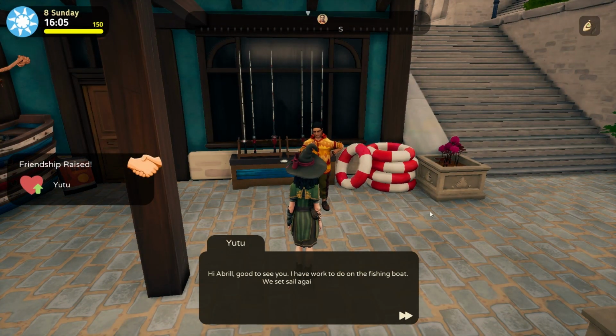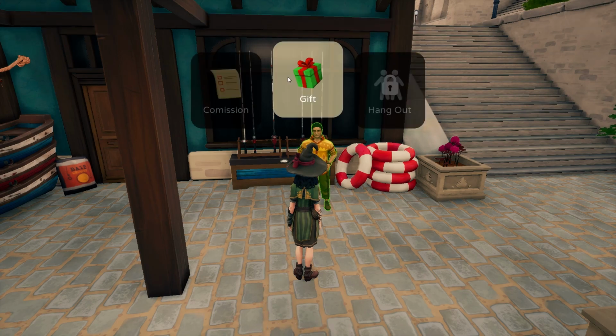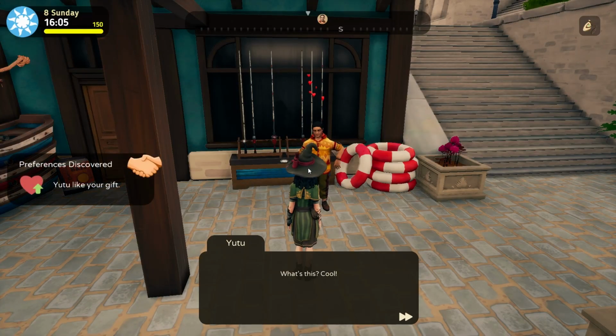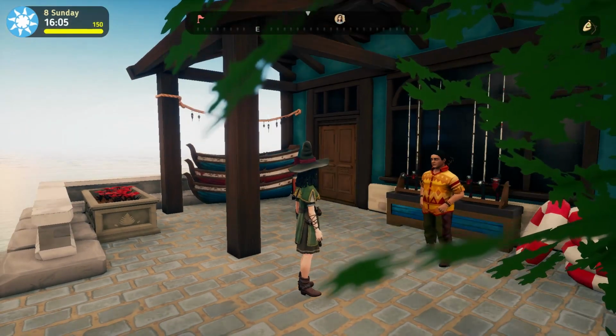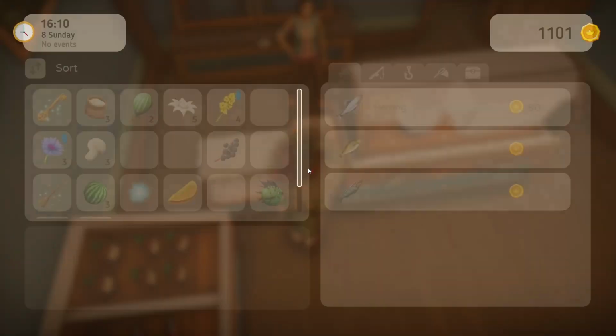Hey! Hello! Hi! Hi, Abrill! Good to see you. I have work to do on the fishing boat. We set sail again pretty soon. That's great! Happy for you. So, someone told that he likes farmer's omelette, so there are two people who like farmer's omelette, Horace and you two. I will keep this one for Horace and I will give this one to you two. Yay! What's this? Cool! So you liked it, that's nice, really happy about that. Let me buy.